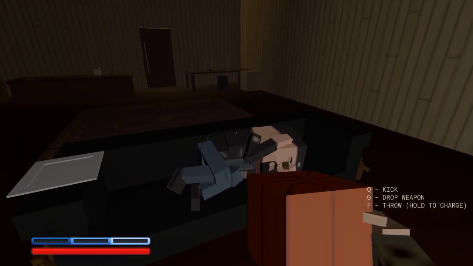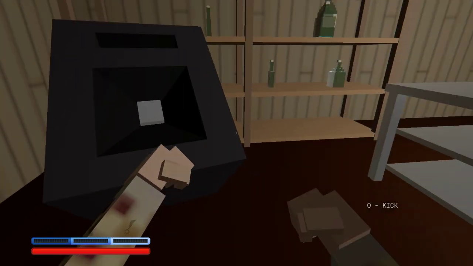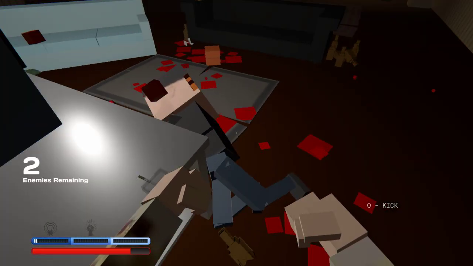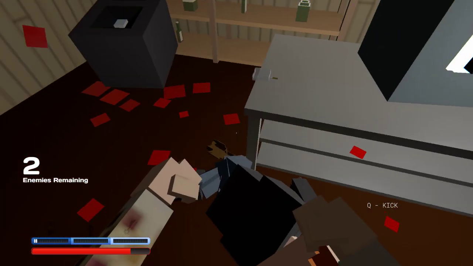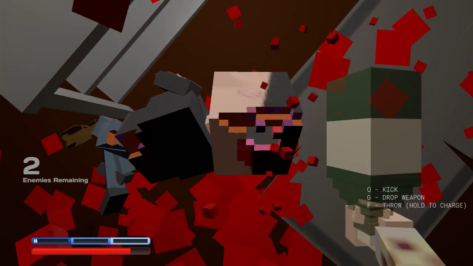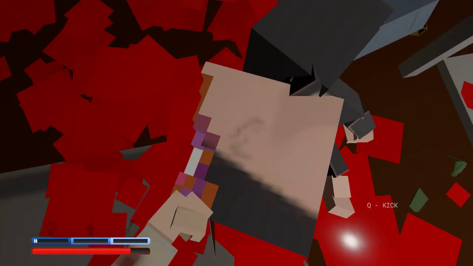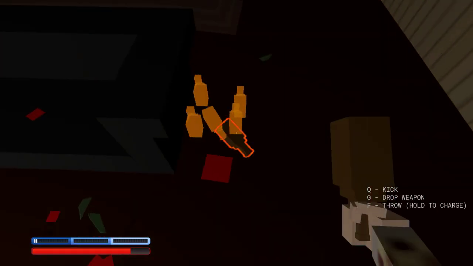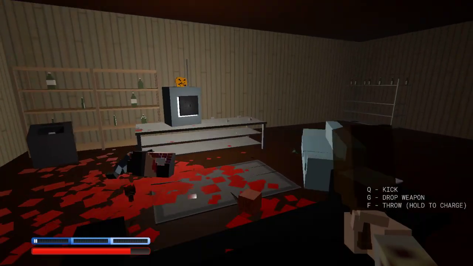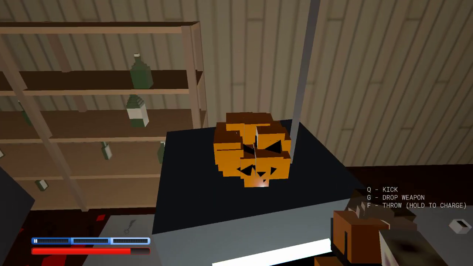Oh. A drunk man. Throw a basketball at you. I like your speakers. Alright. That is one interesting pumpkin.